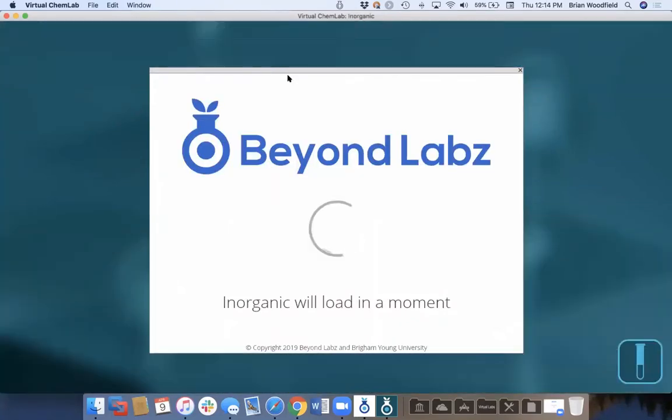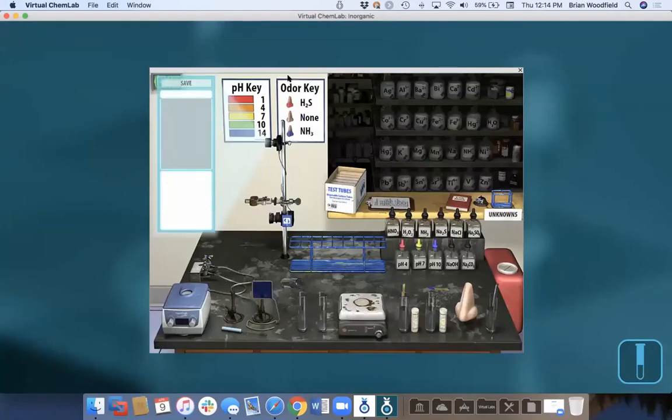So you guys want the inorganic qual. I'll go back in and show you how this works. This was our first one. You're seeing the fourth iteration of it over time, but it's the same underlying engine.